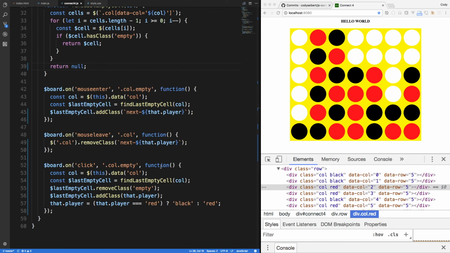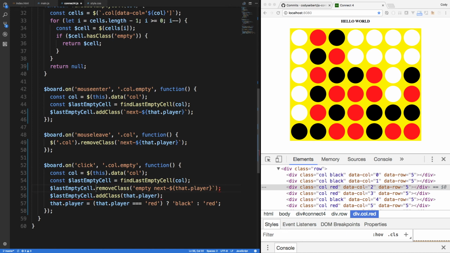look at the code really quick and try to understand what's going on. I think basically all we need to do is force the mouse enter event to trigger on the piece that we just placed, I believe. So the last empty cell, we obviously need to remove. Yeah, we can also remove that next that.player.